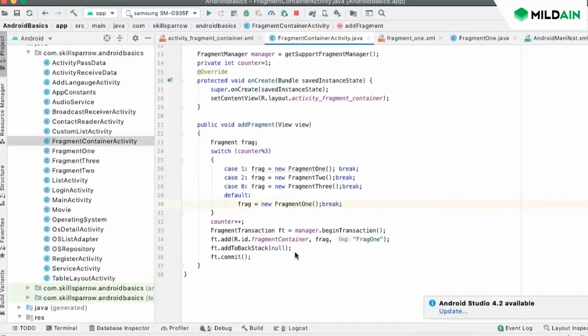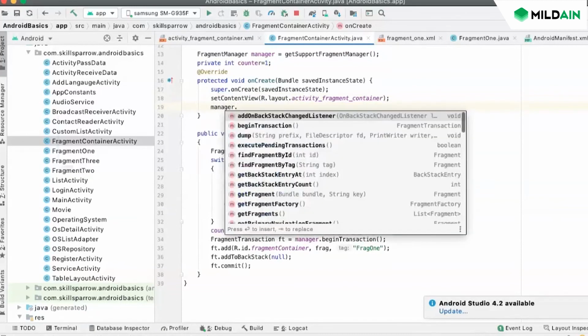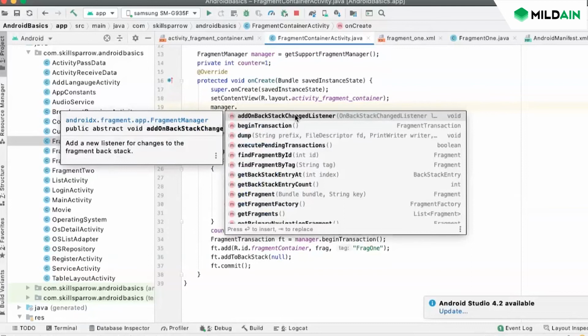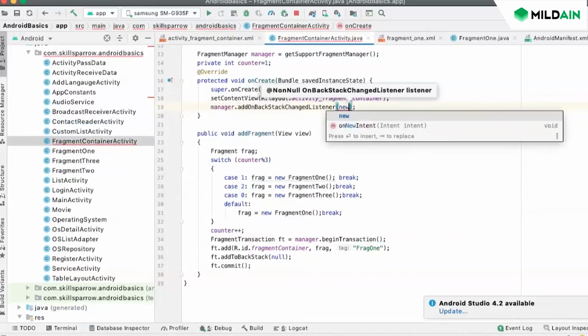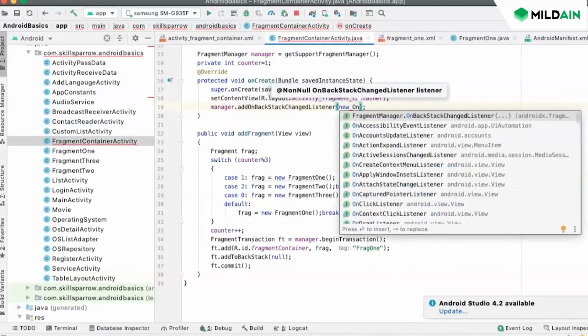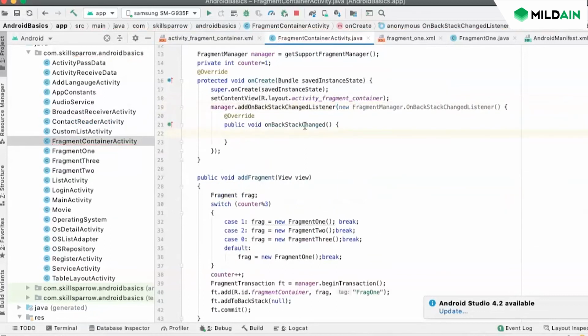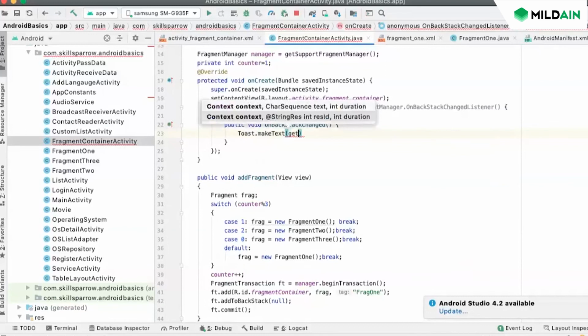You can actually listen to the backstack changes. There is a specific method which can be used to handle backstack. It is called manager dot addOnBackStackChangedListener. Okay, and we'll make a new OnBackStackChangedListener. Okay, let us do a Toast dot makeText with getApplicationContext.